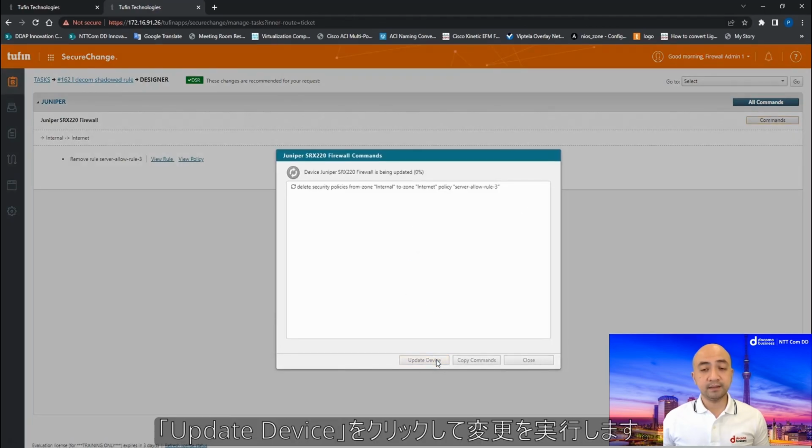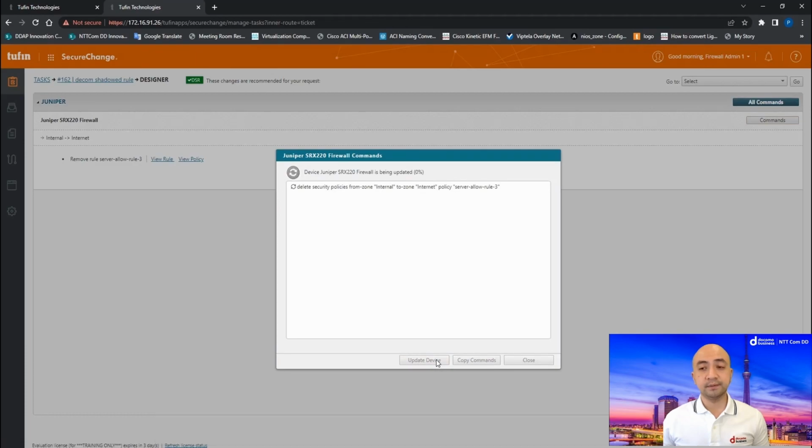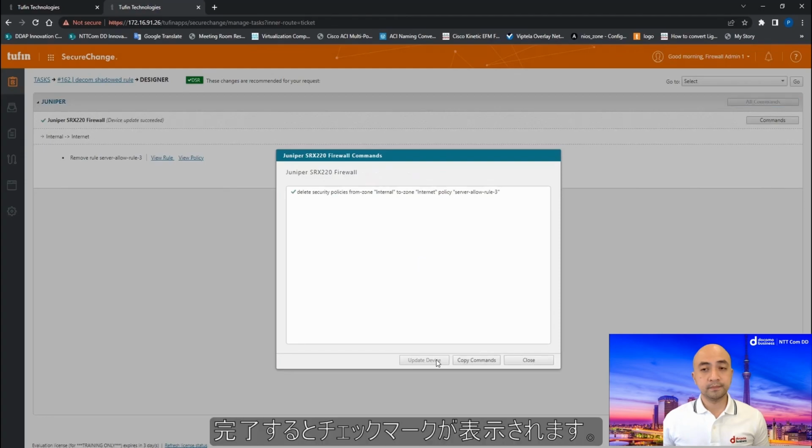Click on Update to execute the change. A tick mark will be shown once completed.